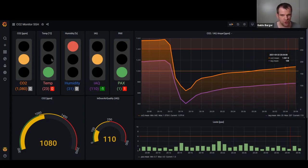But we don't want to freeze in a cold season, like in early spring or winter. So we want to monitor maybe the temperature as well. Humidity is a very important indicator. Humidity should be between 40 to 60%, but in reality, we are down to 20 or 30%. And this dry air is a good condition for the aerosol to stay even longer in the air. So we want to monitor humidity. We should have it above 40%, hard to get typically, but we should have an eye on that.